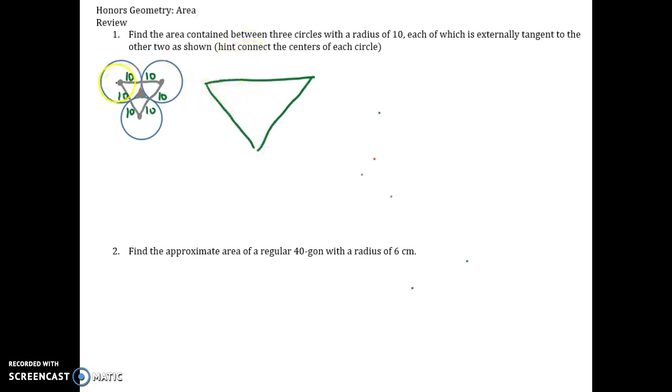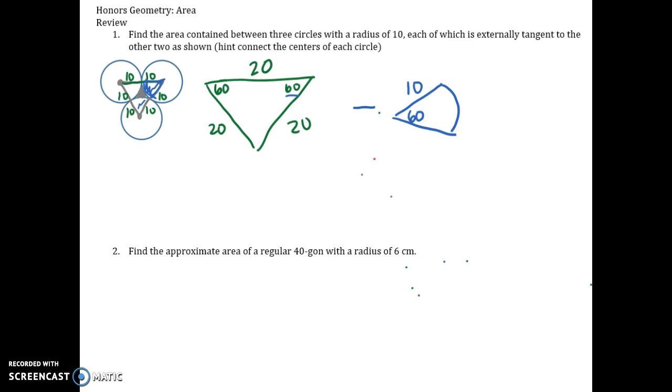Each side of the equilateral triangle is each radius doubled, so it's 20 by 20 by 20, and each angle is 60, which we already knew. But to find the area of the shaded part that I just drew in, I'm going to have to take out this piece right here, which is a sector. Remember the area of a sector? Well, I guess we'll go over it in a minute. But let's think. The radius of each individual circle is 10, so that goes here. This degree, which I wrote right here, is 60 because it's an equilateral triangle.